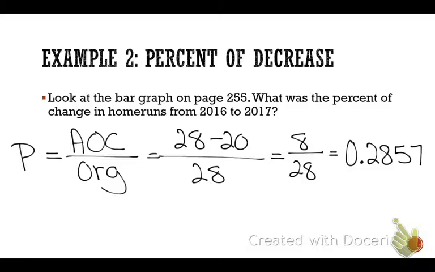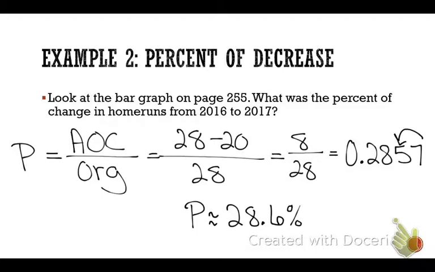Point, what is it? 2857. So now what is our 4th digit doing to the 5? It rounds it up to a 6. Is the 7 a part of our answer? No, but because we had to round, now our percent of change is approximately 6%. Now, there you go.